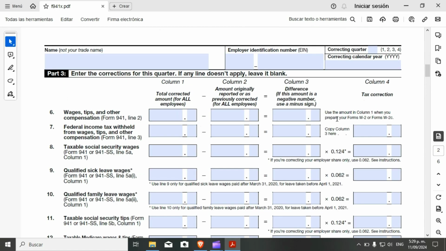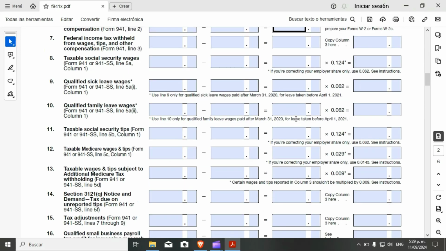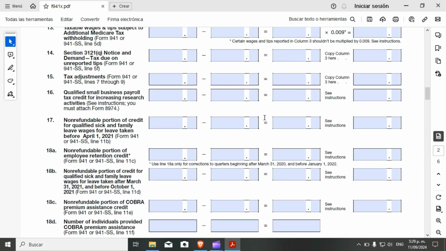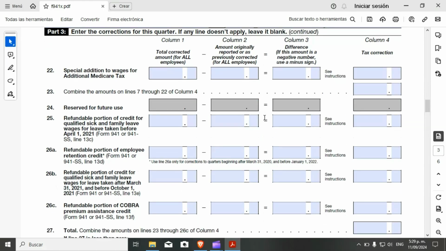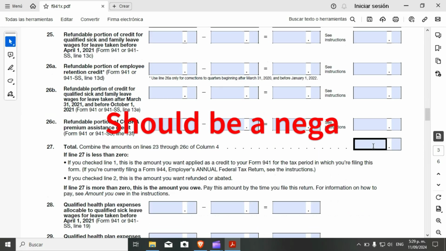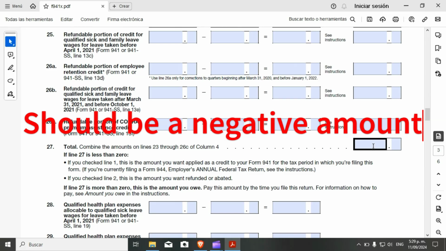Okay. And then down here at the bottom, you'd go through and do these multiplications, but the reality is it's going to be mostly zero because again you don't have wages, and so you did not have taxes to actually take out. So that was the corrected information. Now everything that you did take out in the previous filing of 941 is what you're going to get back in all those taxes, right? Essentially, line 27 down here is the total of all the taxes that you paid for this specific quarter during this specific year, right?